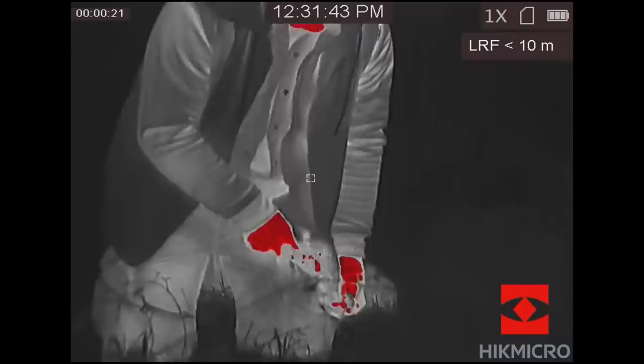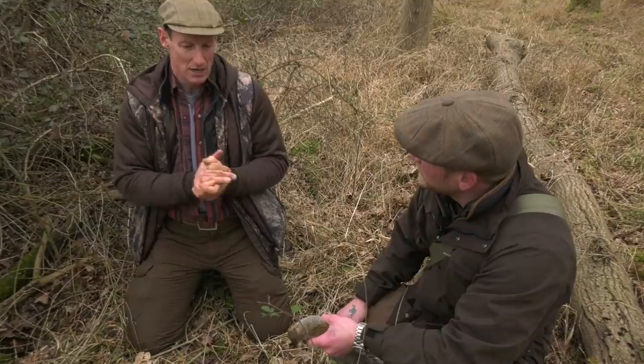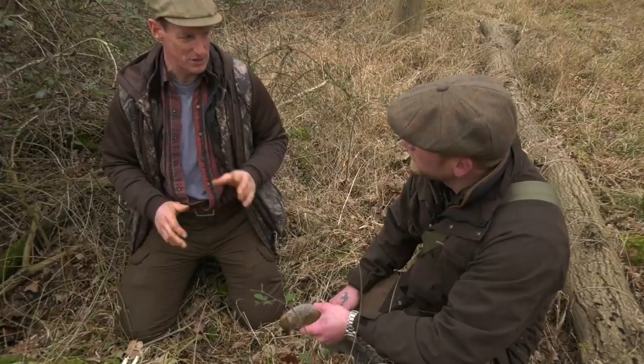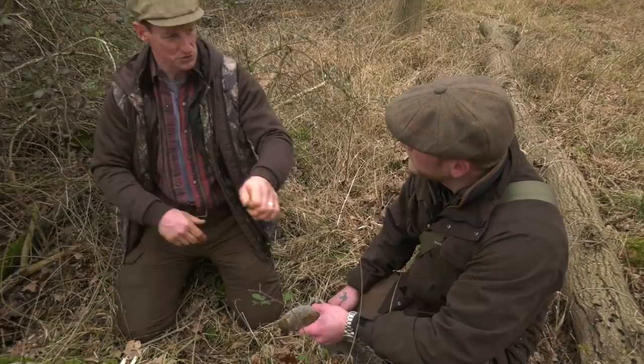I'll tell you what it is. Right, so basically, when I was a young boy, I went on a course down at the Game Conservancy, as it was called then, and it was squirrel control with the Forestry Commission, and they baited all these traps, and you had to pass the course, you had to humanely dispatch a squirrel by hand. So you empty it into a Hessian sack, and then you take the sack round, peel it all the way back, hold the squirrel on the head, clean kill.